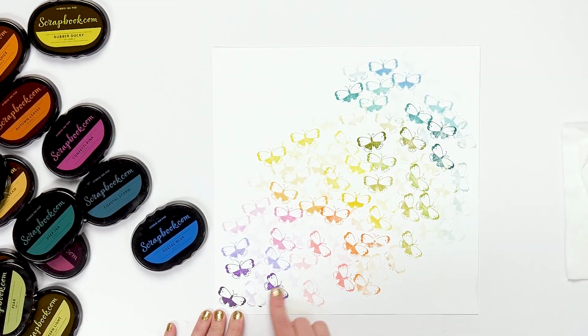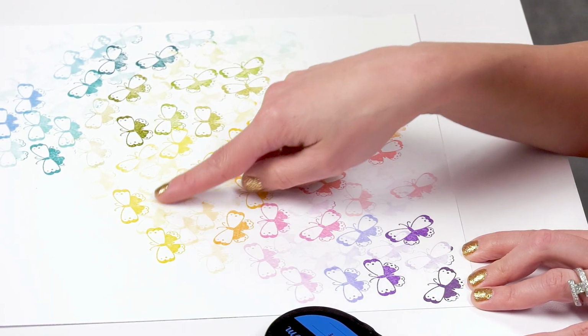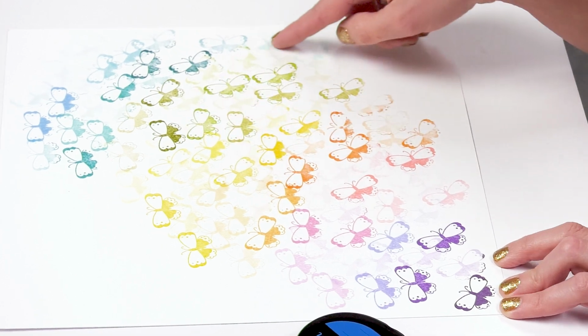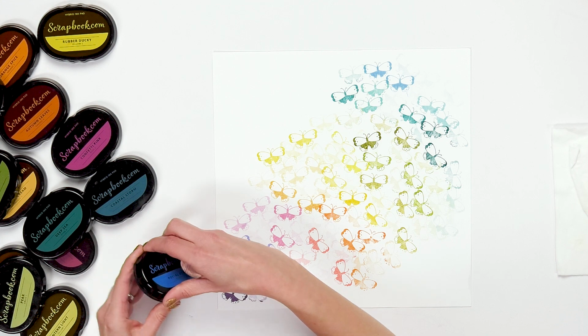So I've started with the purples, and I've gone from purples to pinks to oranges, yellows, greens, blues, and I'm going to finish up with one more blue up here on the top right corner.